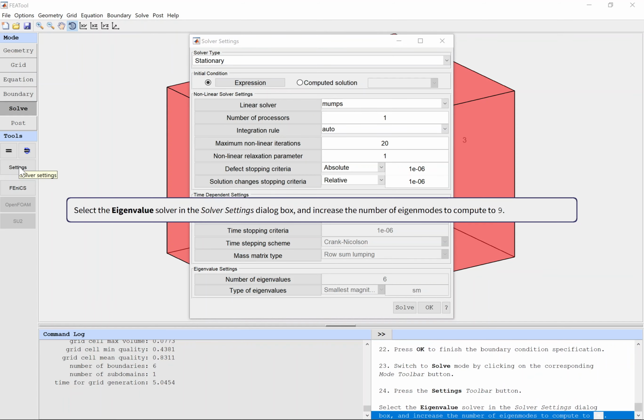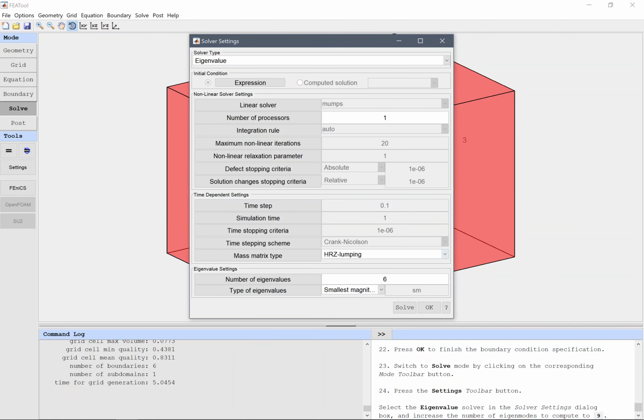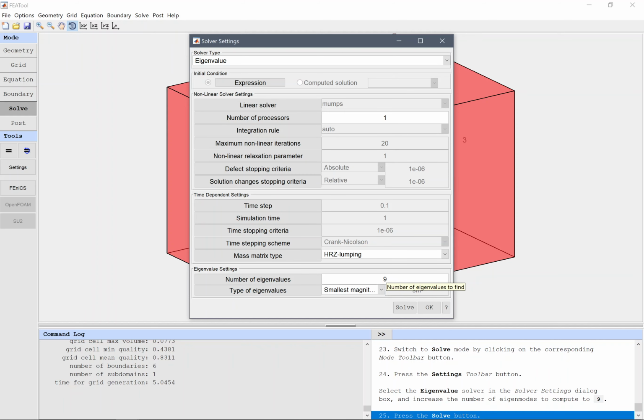Select the eigenvalue solver in the Solver Settings dialog box, and increase the number of eigenmodes to compute to 9. Press the Solve button.